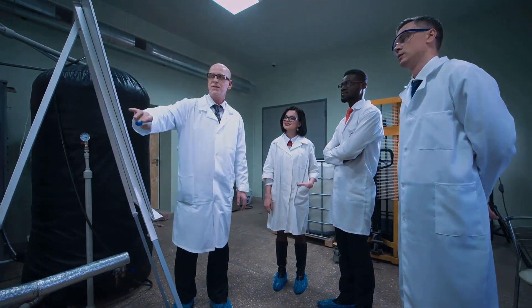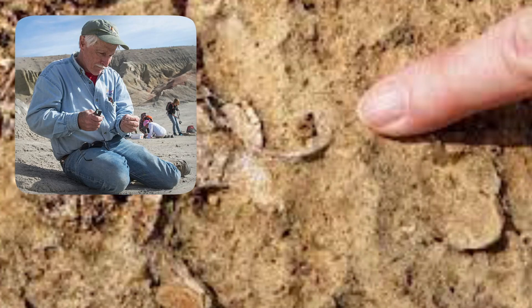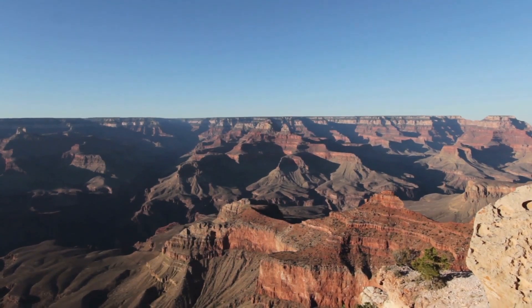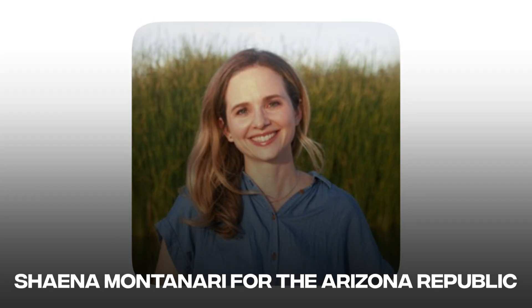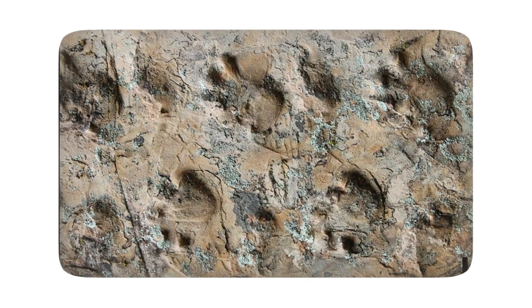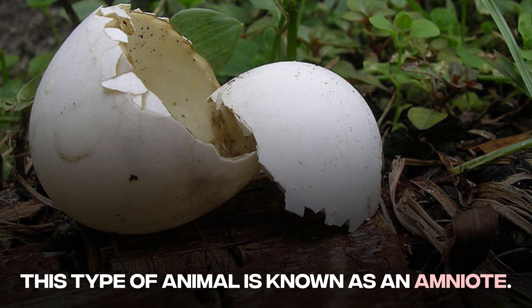In a new research published in PLOS1, Roland estimates that the imprints could be as old as up to around 313 million years, making them the oldest vertebrate fossil tracks yet found in the park, according to a statement released by the National Park Service. These footprints also have the potential to be some of the earliest known evidence in the world of an animal that lays hard-shelled eggs — a type of animal known as an amniote.